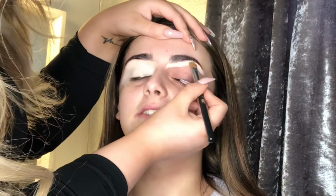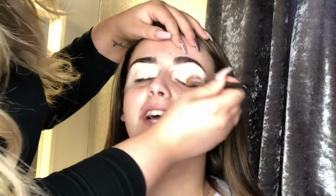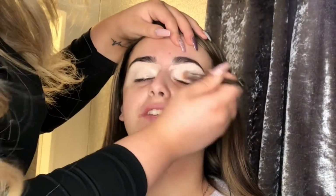This always makes my eyeshadows pop. I use this for every one of my clients and it's the best thing ever. If you have not used the Peel Louise base, you have to get it for really good pigmentation for your eyeshadow.